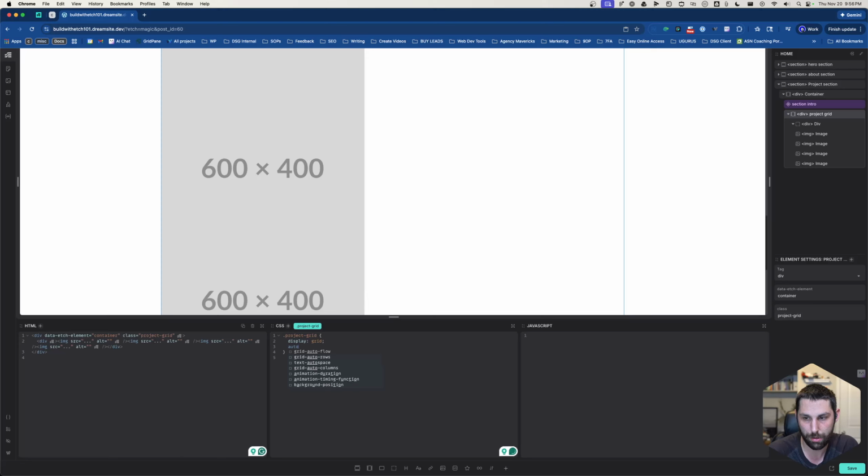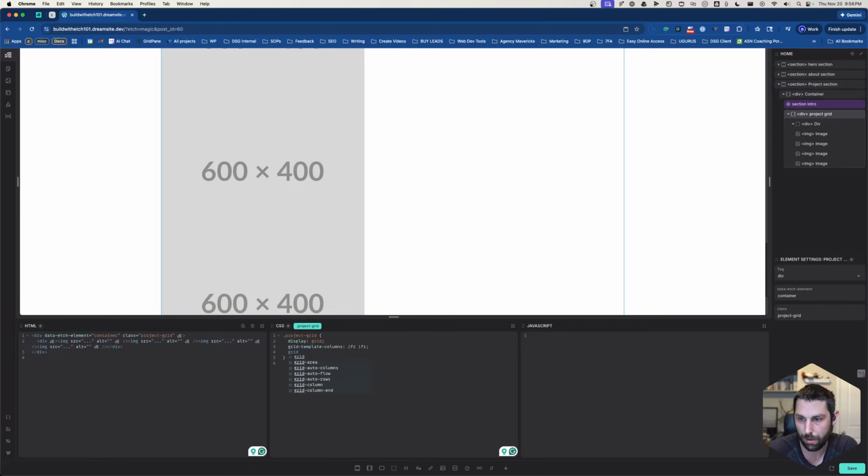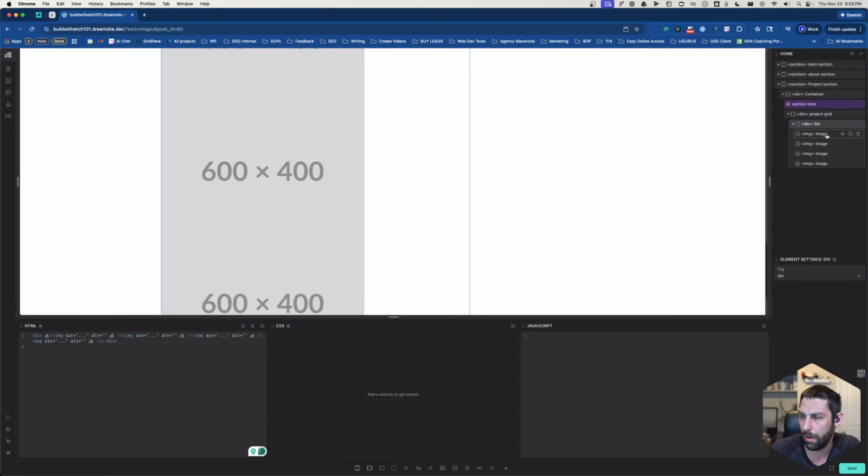Is it auto? I want templates. It's a grid template. So we're going to do 2FR, 1FR.